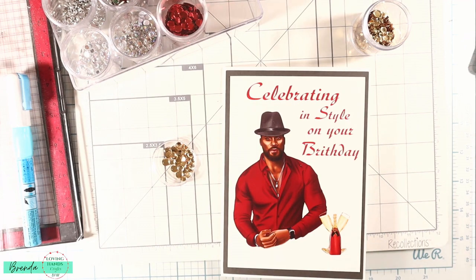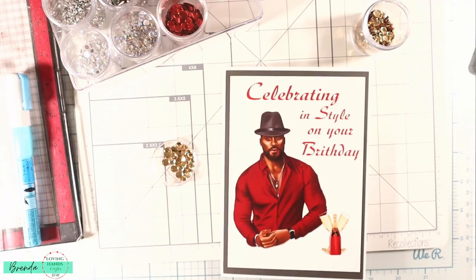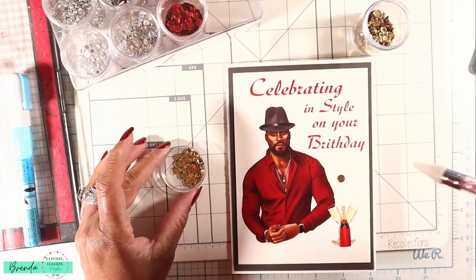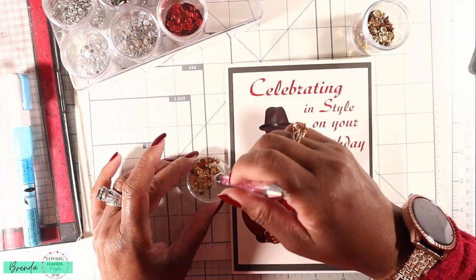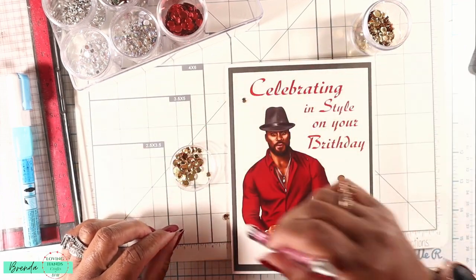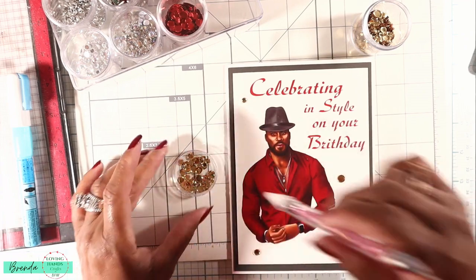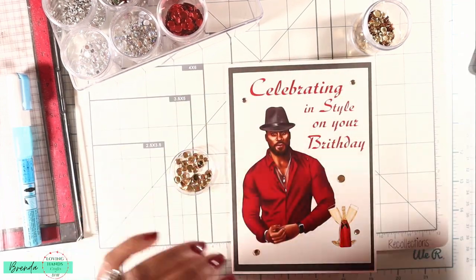I have to grab my pickup tool. Let's see. Here's my pickup tool. Got this from Amazon. Beth Dilly turned me on to this. So that's what I'm doing. I know I want one right there. I probably want another one. So maybe 1, 2, 3, 4, 5. Okay, that's where they're going to lay.